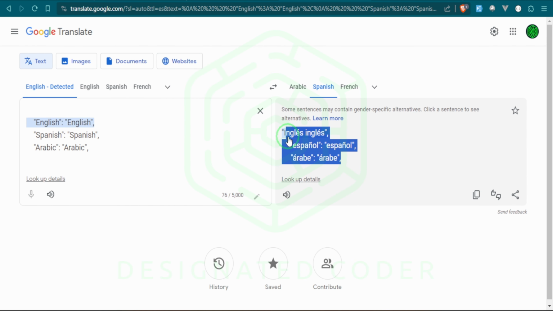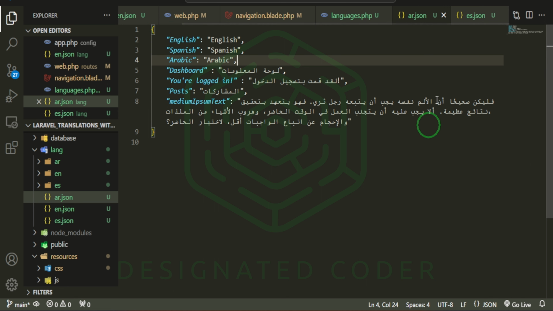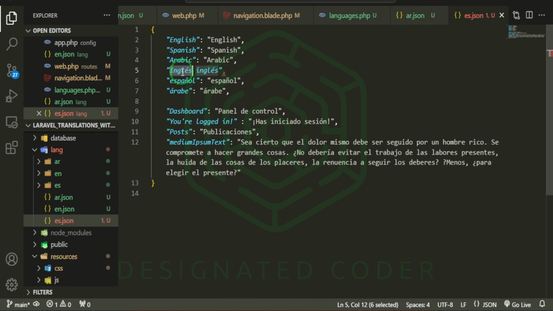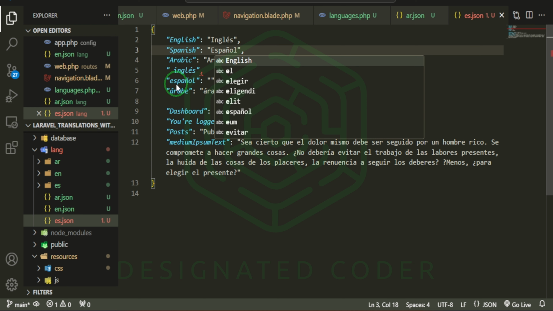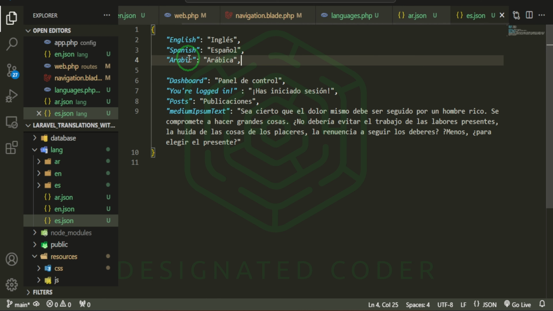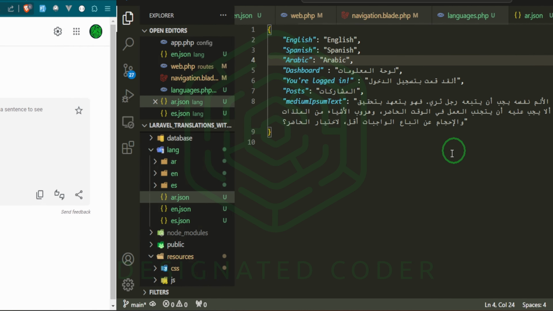Okay, the first one will be Spanish. I'll do it like this. Español would be capital. And then Arabic will be this here. Grab that. And then let's do the same for Arabic.